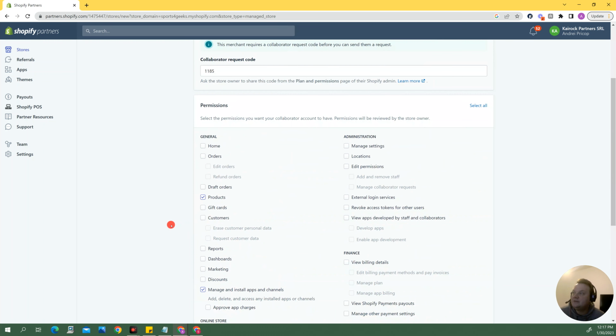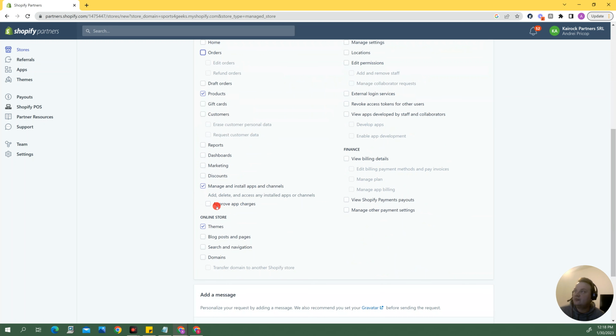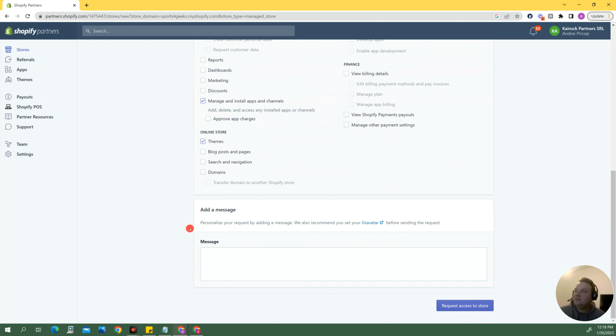Now, there are scenarios in which you'll ask us to investigate something particular about an order, in which case we can request access to orders as well, but we don't usually request this unless it's absolutely necessary. And we might request access to manage settings. This could happen in case you want us to add certain pre-order information to your packing slip, maybe, or to your invoices. That can also be a scenario, but usually we don't need this or the orders. Classic is just products, manage and install apps, and themes.